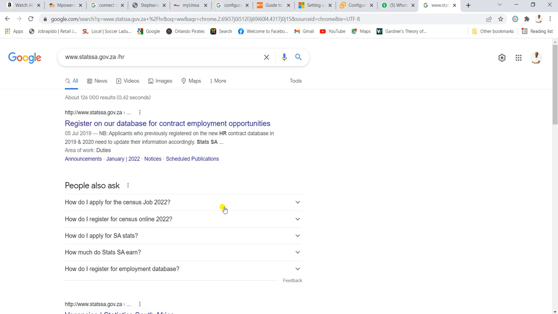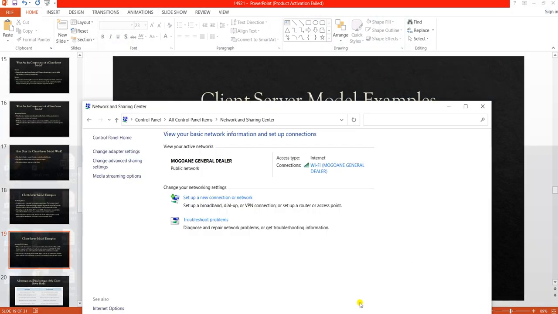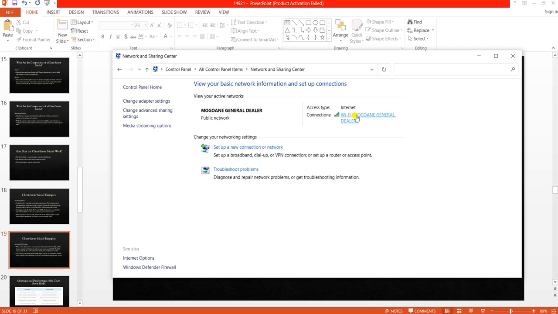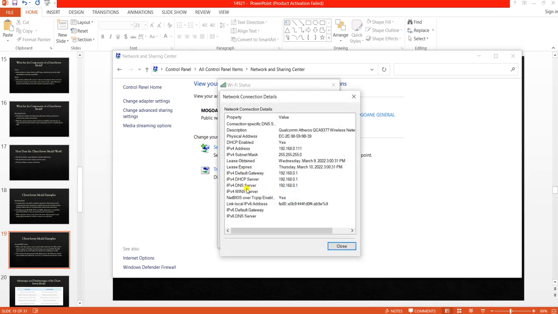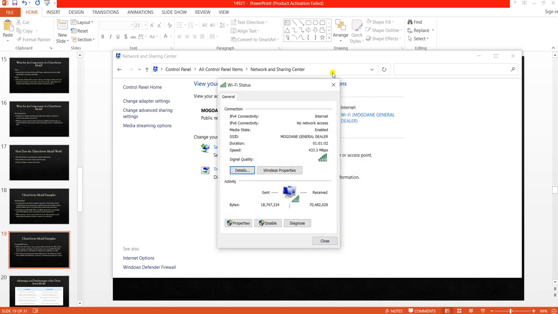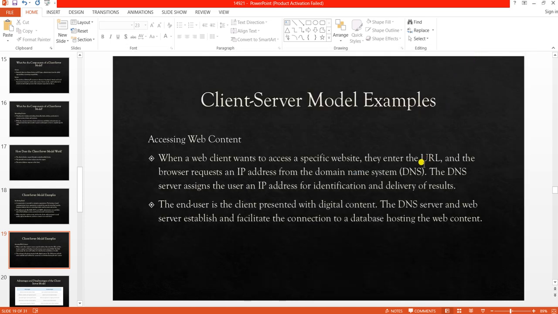Because I'm now using my personal router, within its configuration it uses the same DNS server, which is the same as the default gateway router's name. So with this instance, it's much easier to access a website.